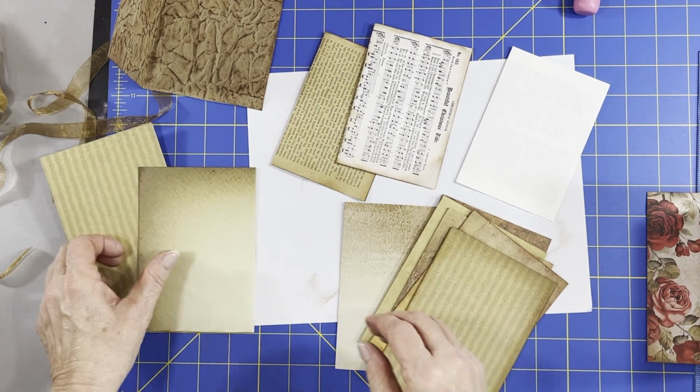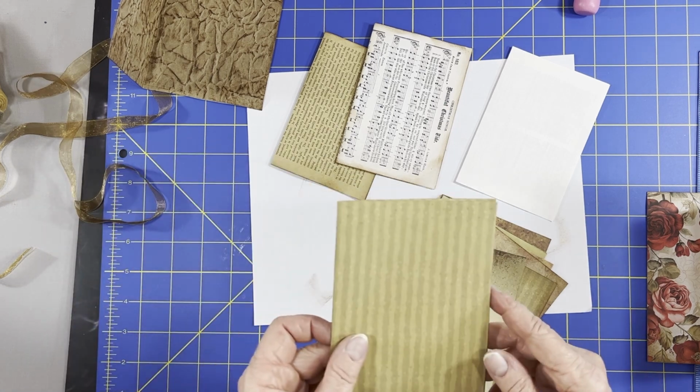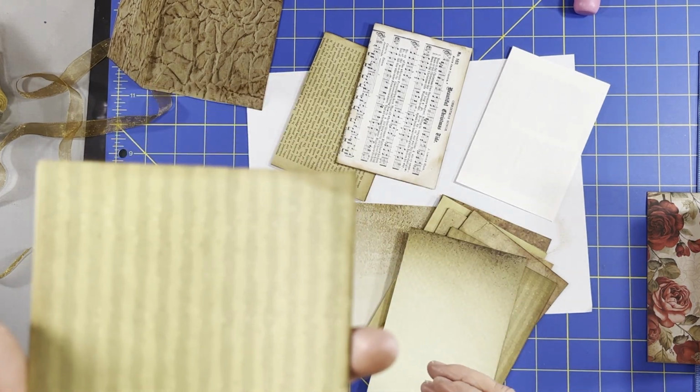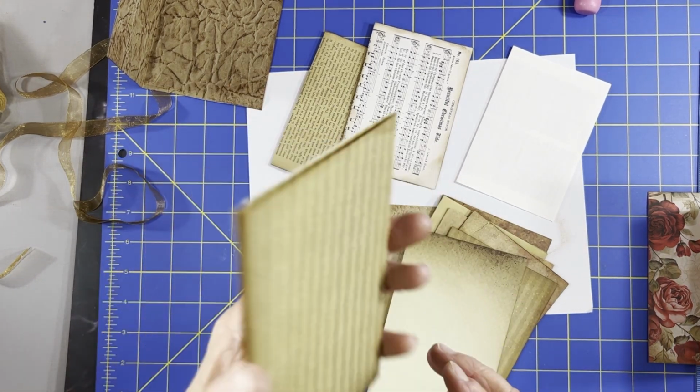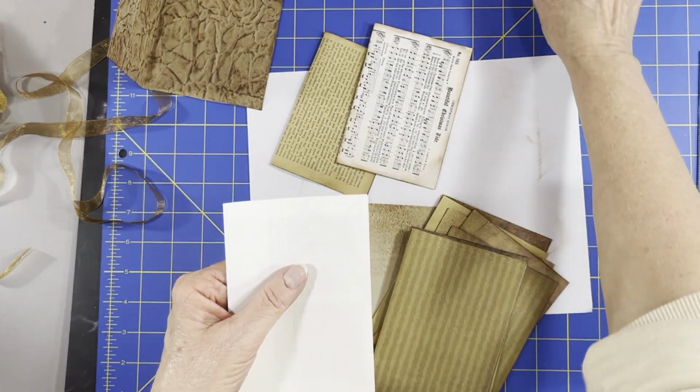Okay, this is going to be our inside middle piece. Put that one. And you can see some of these I inked, but you really can't. Like, you can't see it very well because this paper is so dark. But I'm going to ink this one because this is a really light paper.